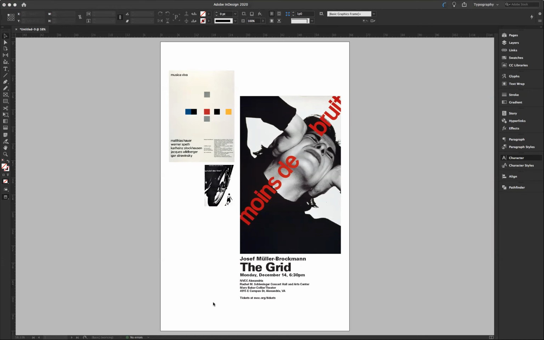It's here somewhere. I'm probably going to have to cheat on this. I am going to have to cheat on this. So excuse me while I open a previous version of the poster.